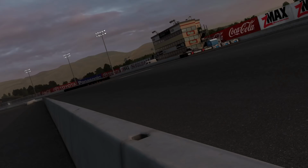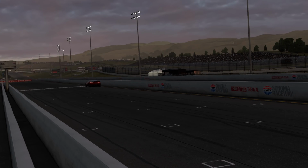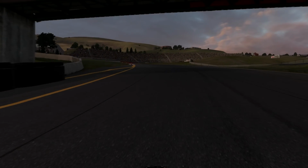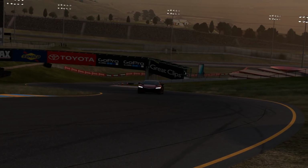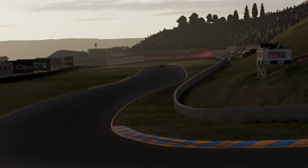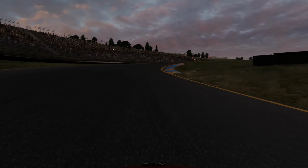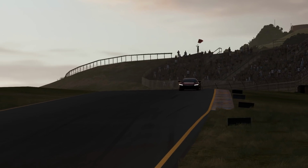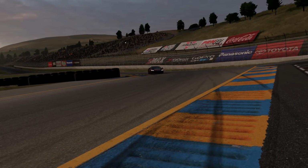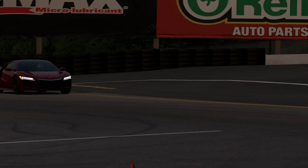The same with the R8 V10, and hell, even the rear-wheel drive sports cars and so on that this is going to be competing against. The NSX is just so much more fun to drive. I don't know how on earth they have done it. I had a lot of concerns, but with this sort of vehicle I didn't expect it to work. I don't care that it's a hybrid vehicle, I don't care that it's an all-wheel drive vehicle. While that may not be how the original NSX was, this is such a bloody good car that it makes no difference to me. This is coming from somebody who loves the original NSX. This new one is phenomenal.